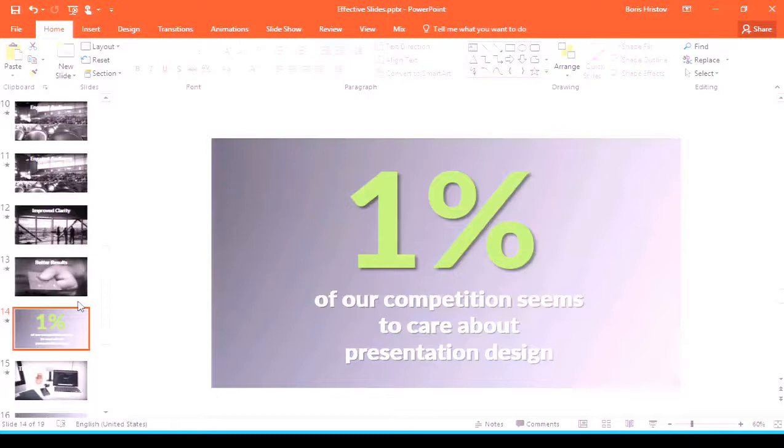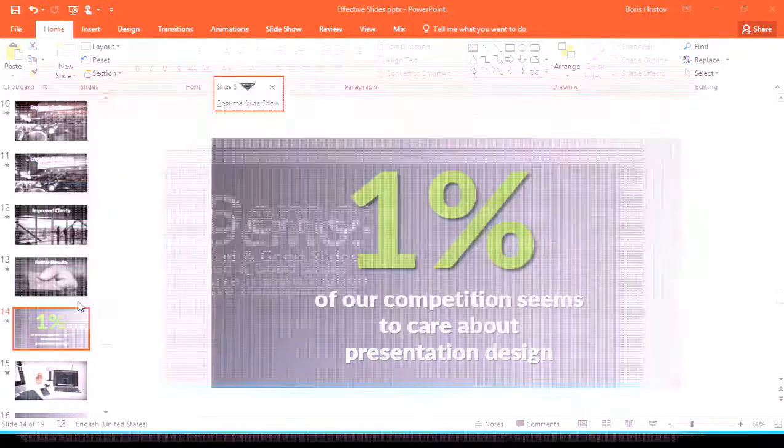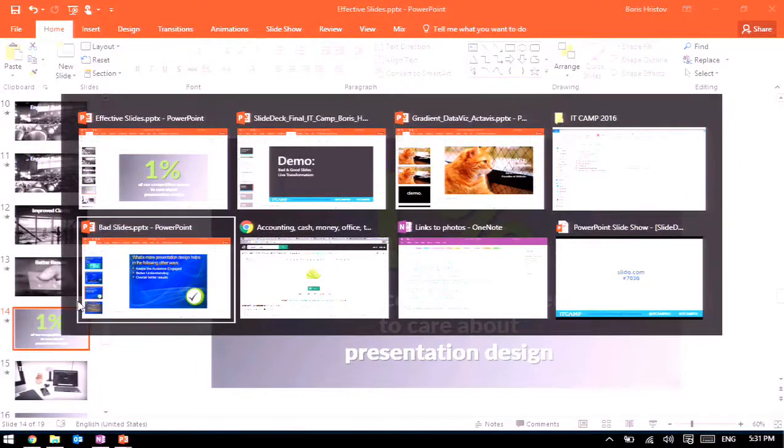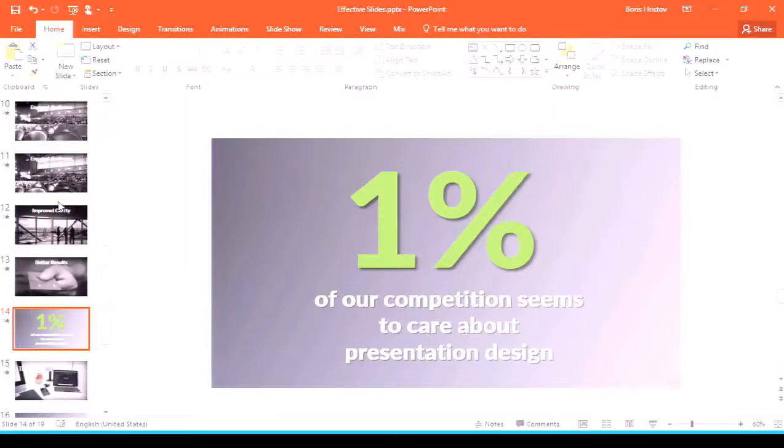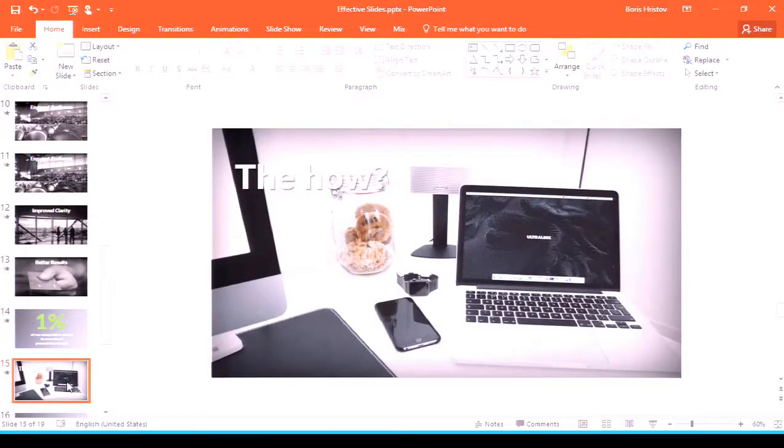And so this is the 3D chart, by the way. Let me show you. It's kind of strange. This is the 3D chart. But if you think about it, I'm sure you have seen that sometimes people use slides and charts, and they actually don't need them. If you think about what they are trying to say, they don't need a chart to say it. And so this chart is completely useless, because what I want to say is that 1% of our competition is actually paying attention to presentation design. So if we do it, we'll innovate. That's my idea. And so that's, again, a full-blown photo.